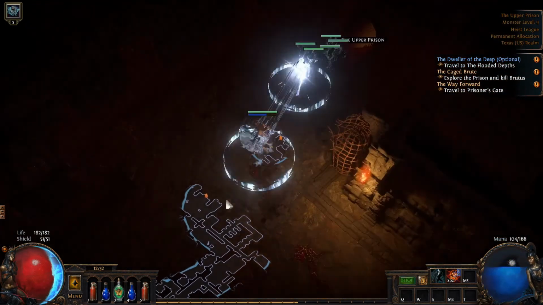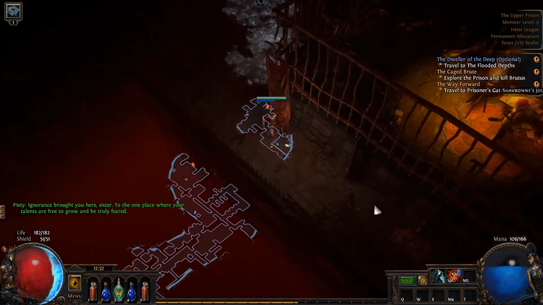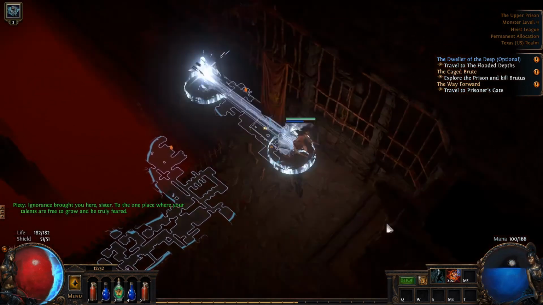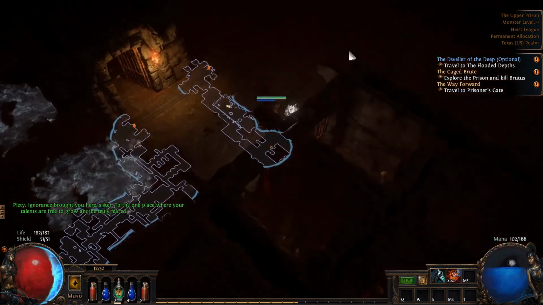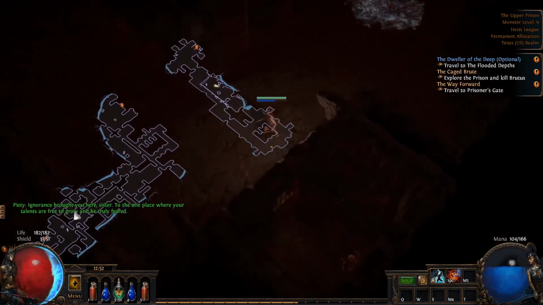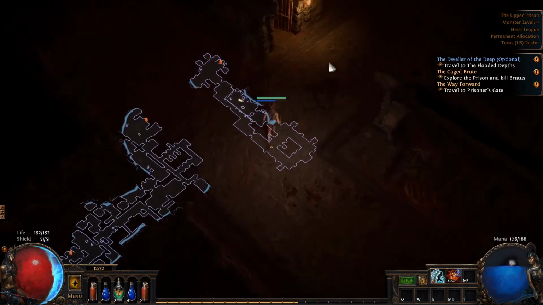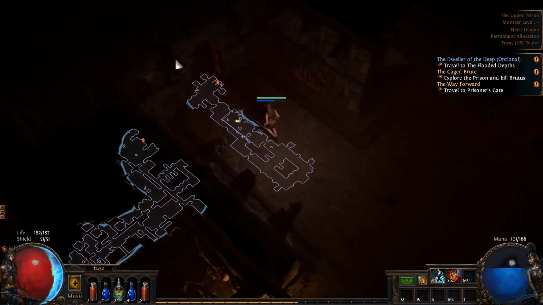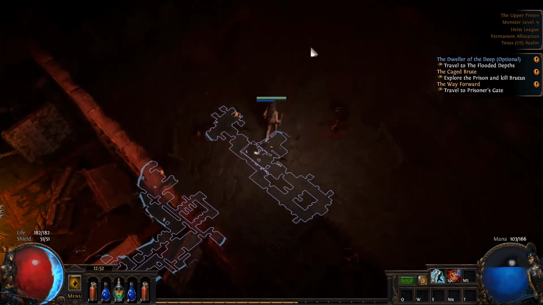So we're in the Warden's quarters. I think we got to go through one more door before we fight the actual boss. So there's this guy yelling at us. I don't really care. Let's go. I just want to fight the boss. So I wish I had Flame Dash at this point. It might be better for us. And the reason for that is I use Flame Dash as an escape spell, more or less.